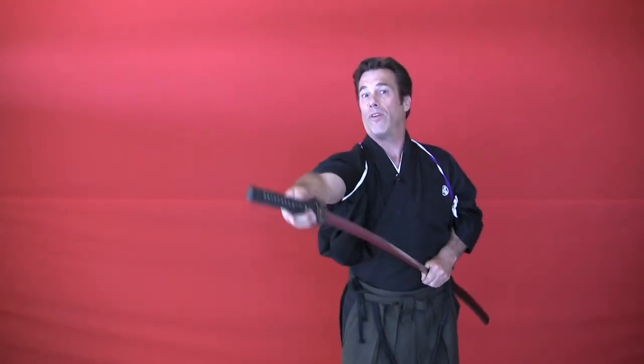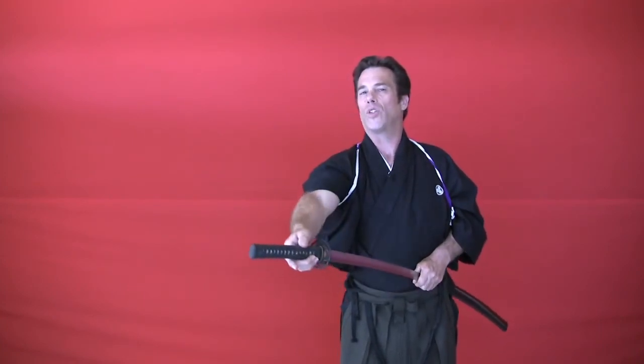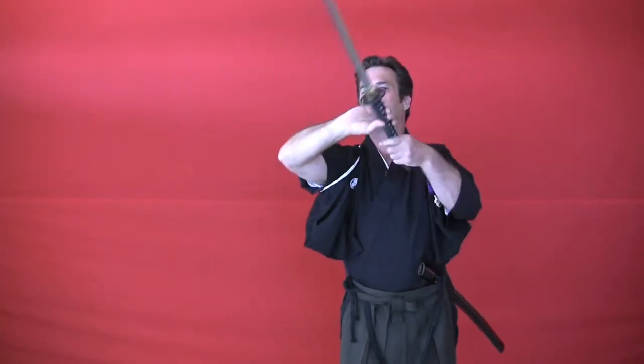Watch this again. I draw the sword, reverse, let it drop, and from that dropping point going down, it begins the momentum to bring the circle upwards. You can see that pulling the sword out, drawing the sword, and letting it drop begins the momentum, and I can easily rotate it up to my hostile position.